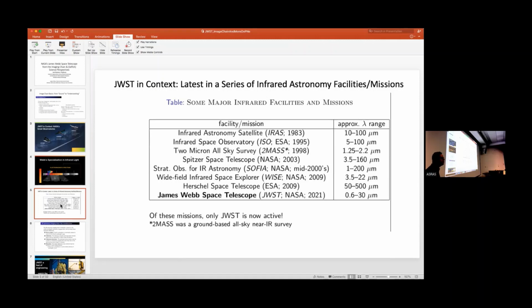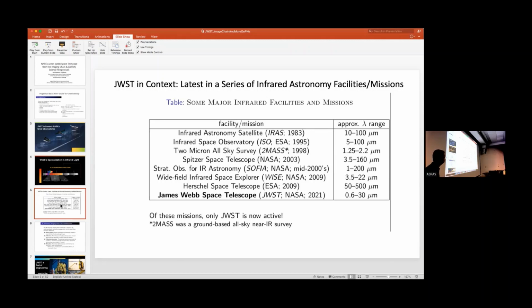It had rather poor spatial resolution, ability to see fine detail in the sky, but it covered a wavelength range that had really not been covered before with any amount of detail and comprehensive coverage of the sky. So IRAS covered the entire sky between wavelengths of 10 and 100 microns and really opened up the infrared regime.